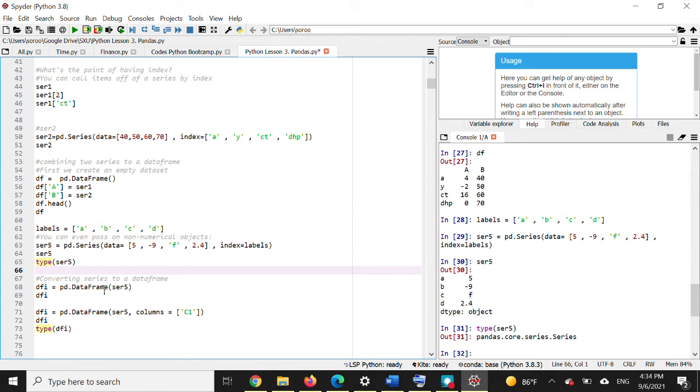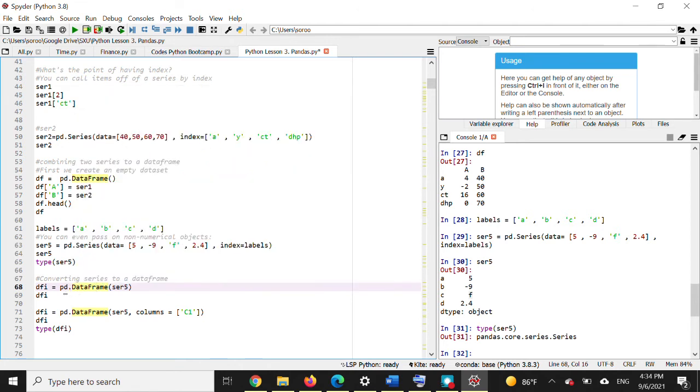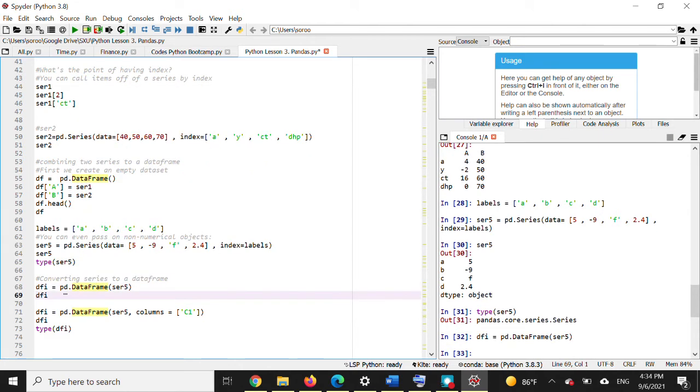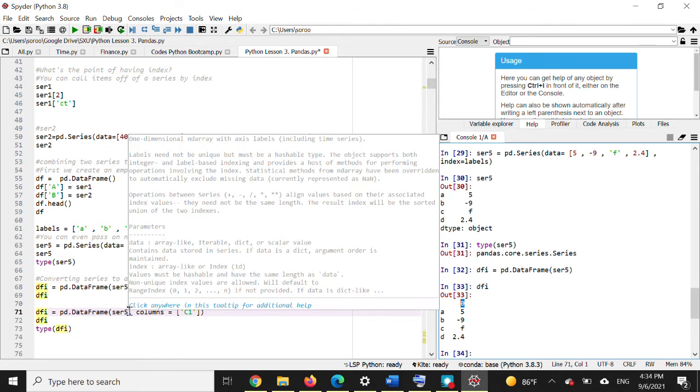Converting series to data frame is very easy. For example, I can create this dfi, and it's just a data frame out of series. So dfi is going to be this, and I can give it a name. So here, as you can see right now, in dfi this column has name 0, which is automatically generated.